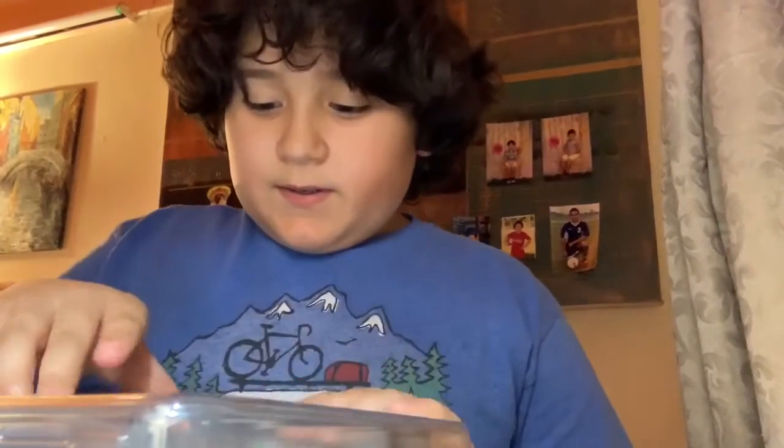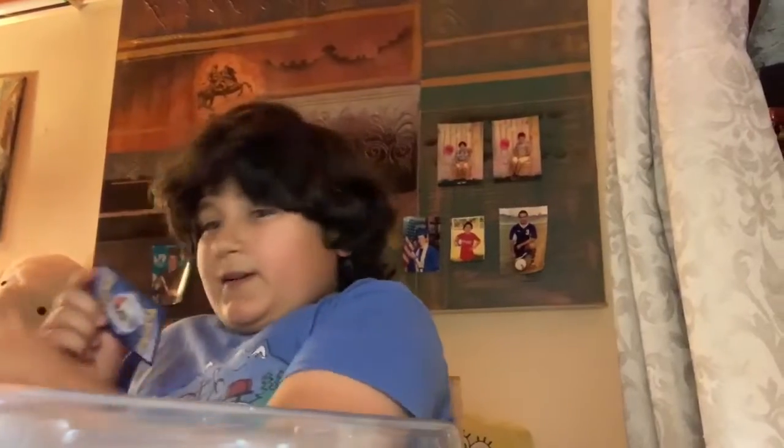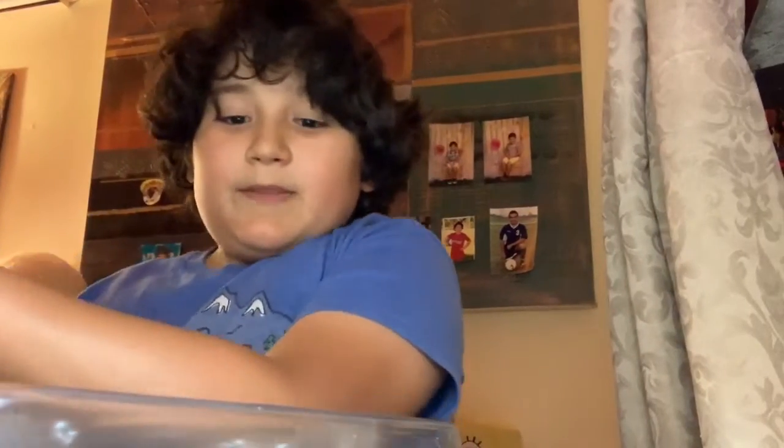Let me just put this box to the side here. So immediately we just have more packaging, but this one's easy to take off. And right here, ladies and gentlemen, poop. Oh, okay, so I didn't bend the card. This is going into the recycling.